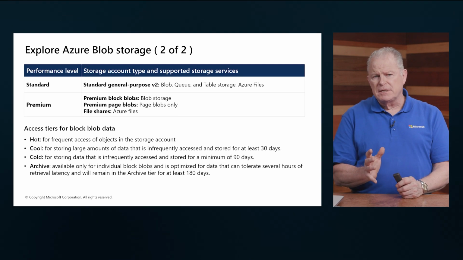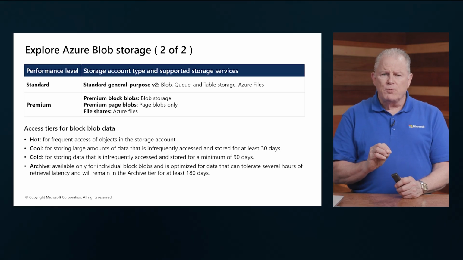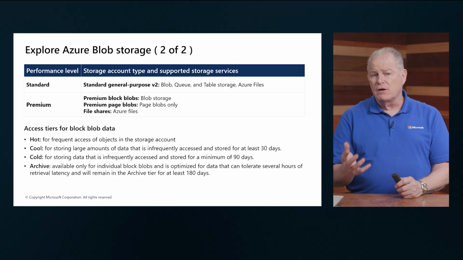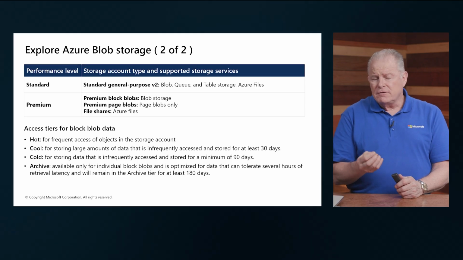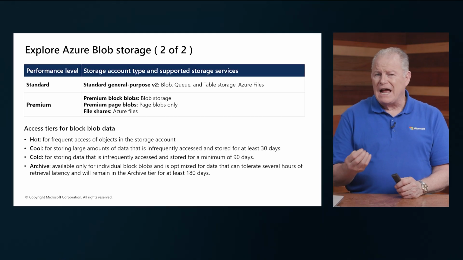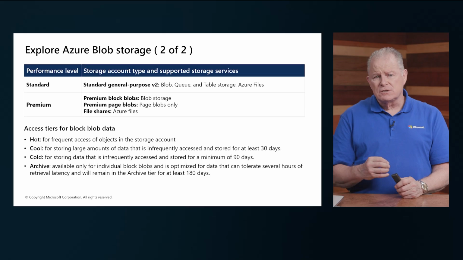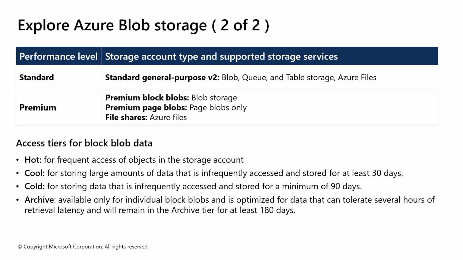That's an important one, especially from a developer perspective. A lot of people will say, oh, hot is more expensive than cool or cold. Well, the answer is it depends. Hot to store something is, yes, more expensive than cool or cold, but it costs less to actually access it. So if you're going to use these services on a regular basis, it could actually be more expensive to access something in the cold tier than the hot tier, because the per data transaction cost is higher than it is at the hot tier. So price isn't just raw cost. You want to look at the volume of data as well as the type of access to make that choice of hot, cool, cold, or archive.